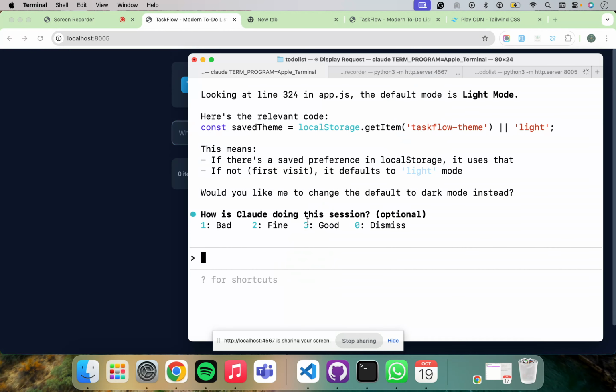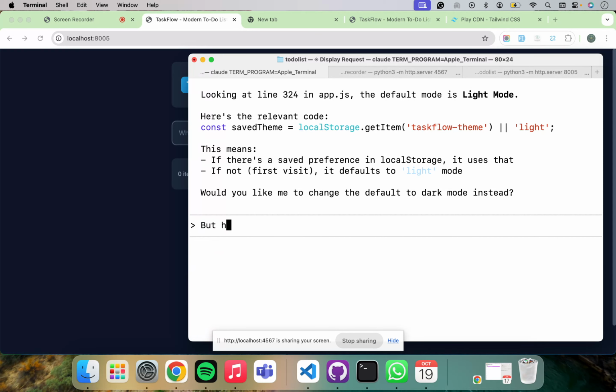Okay, but when I try the code, the dark mode loads by default.